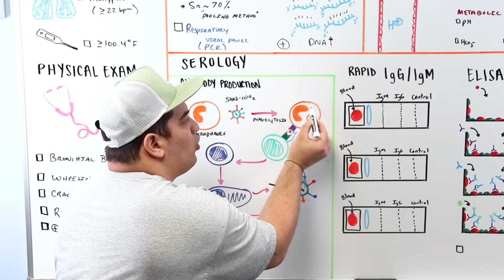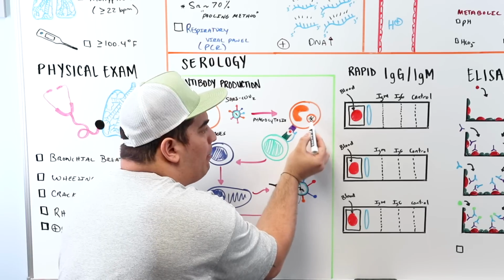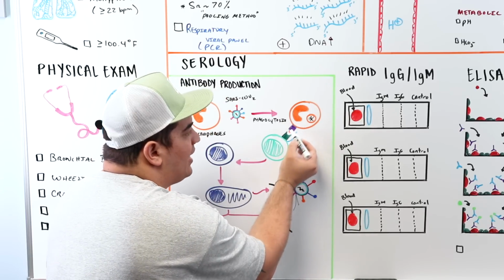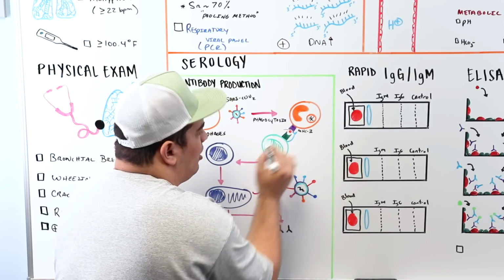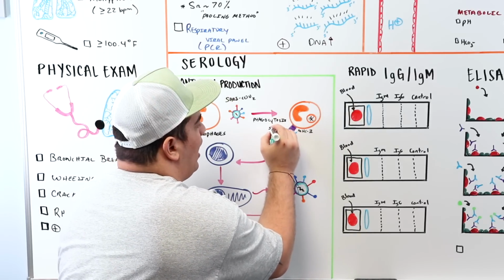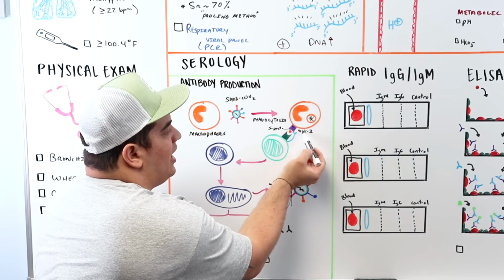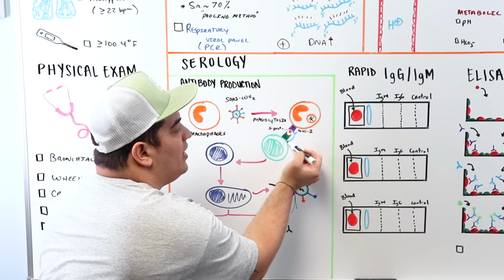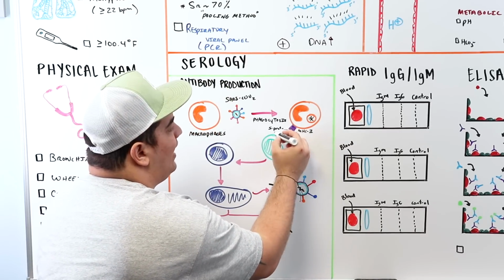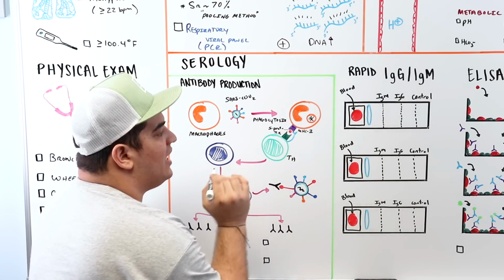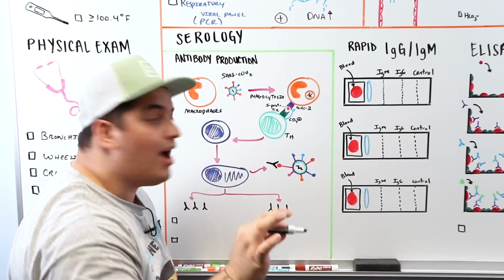Then the genes on chromosome number 6 produce proteins that bind with particular antigens on the virus and express them on these MHC2 complexes. And again, here's the antigen. The particular antigen that we're focusing on is called the S protein. After the macrophage expresses the MHC2 complex with the S protein, it takes it to a nearby T helper cell. This T helper cell will have a TCR, which is specific to the S antigen, and a CD4 positive protein, which is specific for the MHC2 complex.